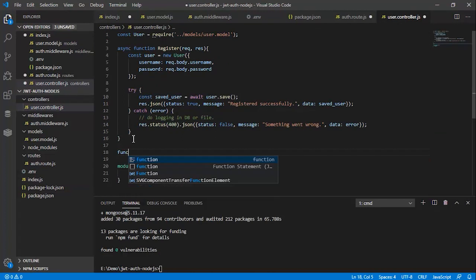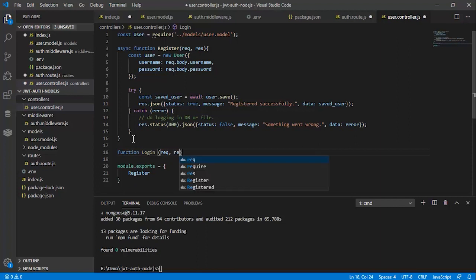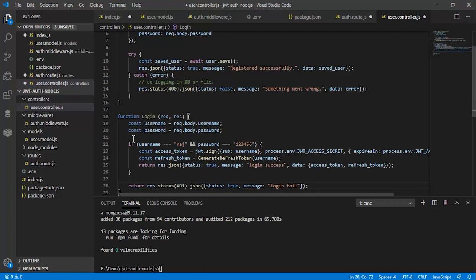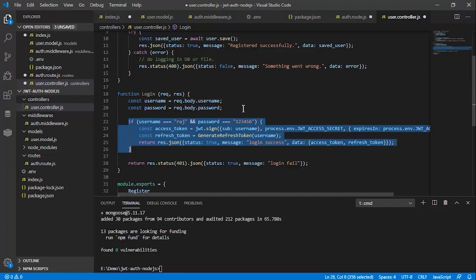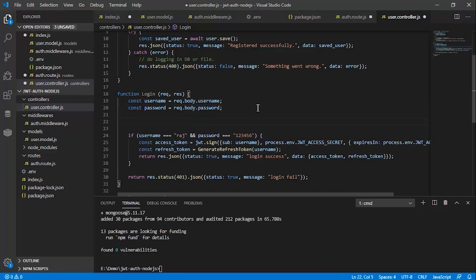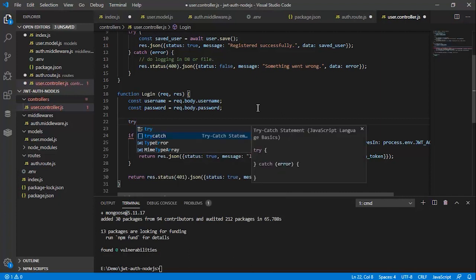So function login, and then request, and then response, and we can paste it right here. Now up until now we were using these hard-coded things, but we don't need that. So I will use our MongoDB to fetch our users.